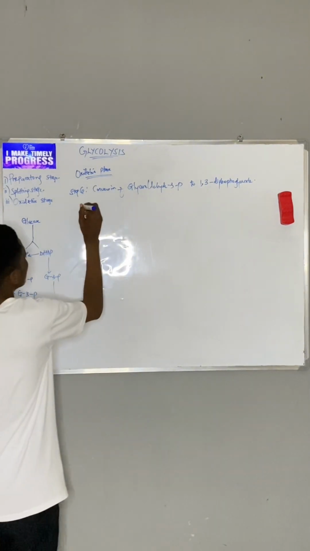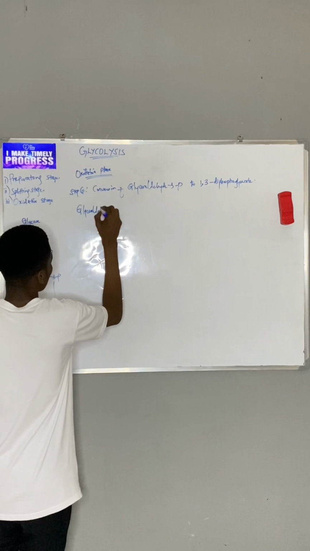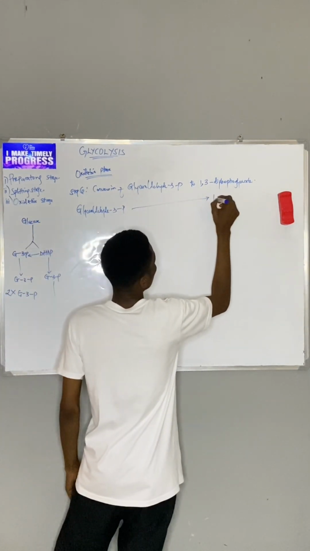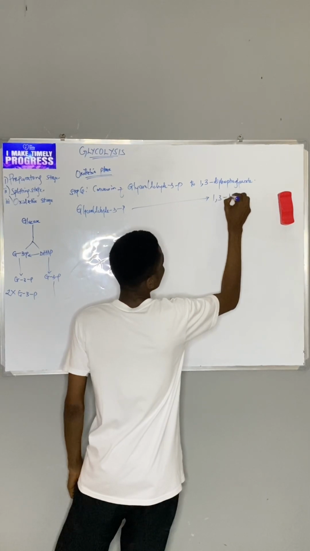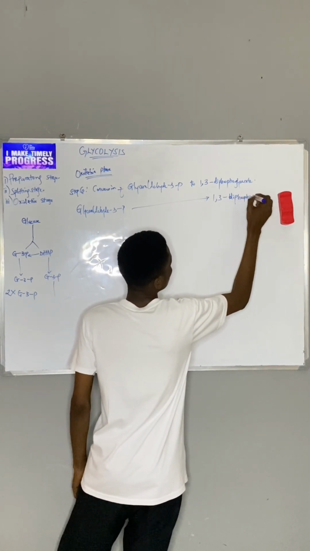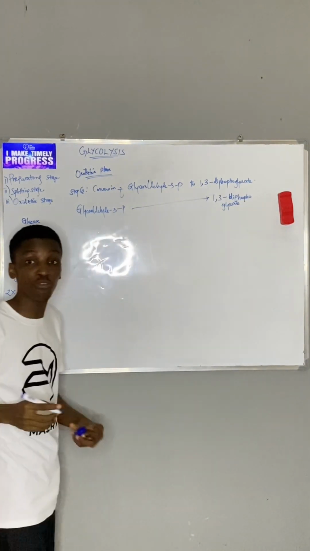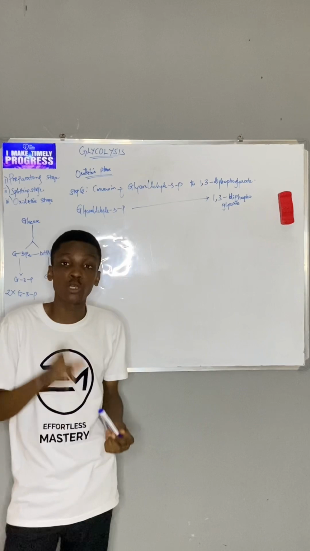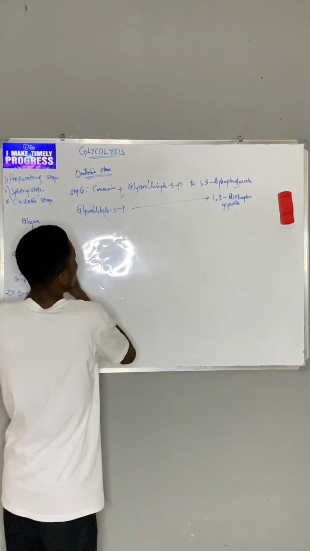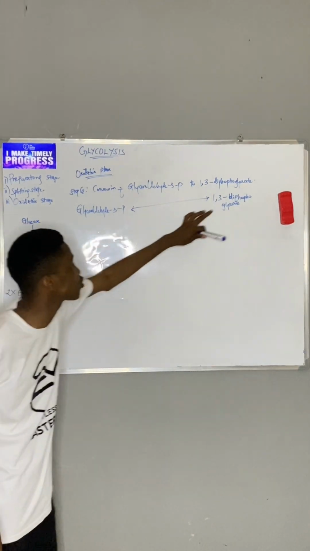So carefully, this is what we have: glyceraldehyde 3-phosphate is changed to 1,3-diphosphoglycerate. Now remember very carefully that the only steps that are irreversible are steps 1, 3, and 10. This is step 6, so that means it should be reversible. Now, what else is important to know? Where is my source of phosphate?